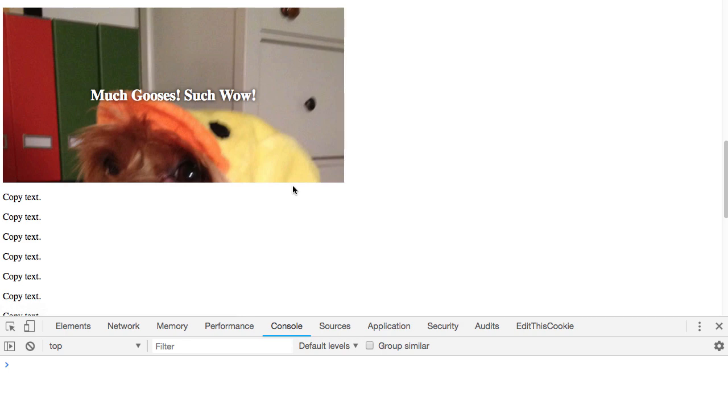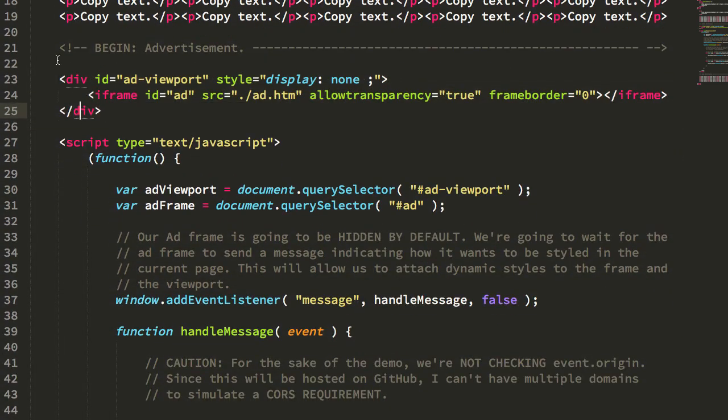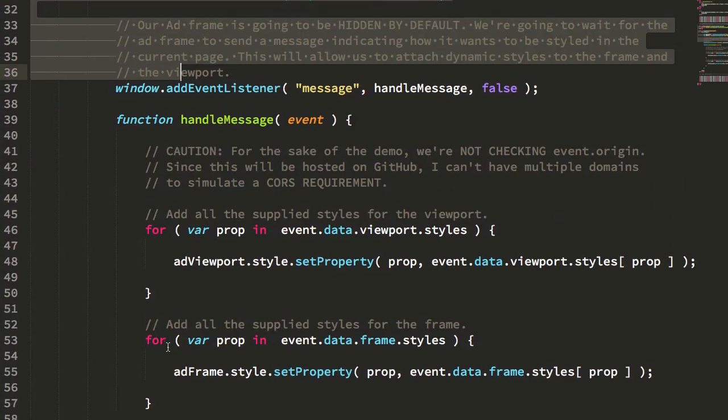In that article, he actually reversed the direction of the messaging. Instead of having the parent page post messages to the iframe, he was having the iframe post messages to the parent. And that was an aha moment for me, because if the iframe could post messages to the parent, it meant I could come up with ways for the iframe to essentially apply CSS styles to the parent context. So if we look below here, let's just consider all of this the advertisement, right?